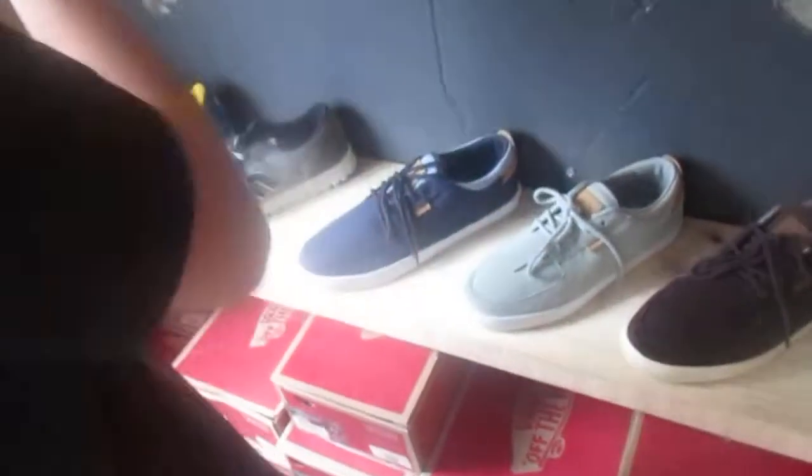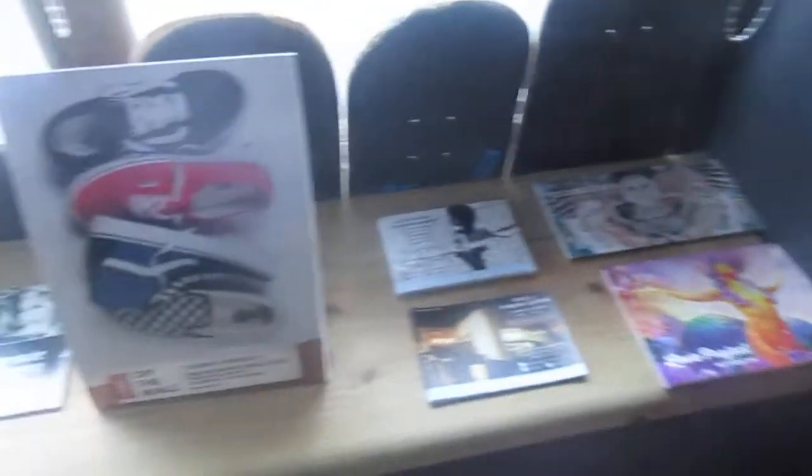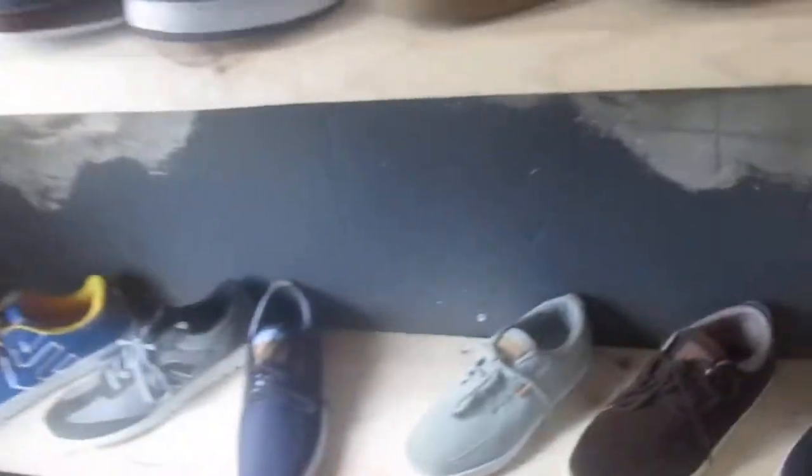And got this green one. I also like this one. But it's a different material on that side compared to this one: this one's more rough and this one's more smooth. And then we have a cap. Oh, I think this cap is sick. And we got this. And then we got random people advertising.